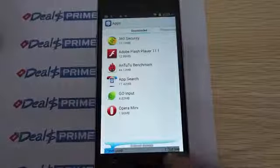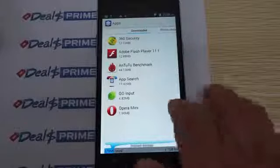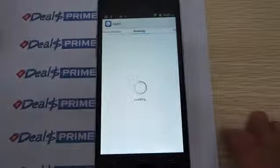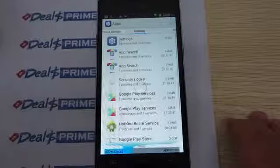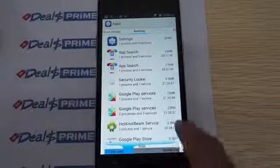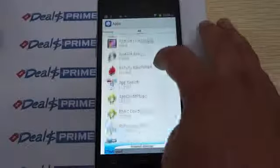Apps. So at the bottom here, you can actually see there's 2 gigabytes here, but 1.7 gigabytes free, and then 4.1 gigabytes. So that's 4 plus 2, about 6 gigabytes free. Then running should show the RAM, and it's 589 megabytes of RAM free. And here are all the apps: 3D Live Weather, Dolby Flash 11.1, Bluetooth.